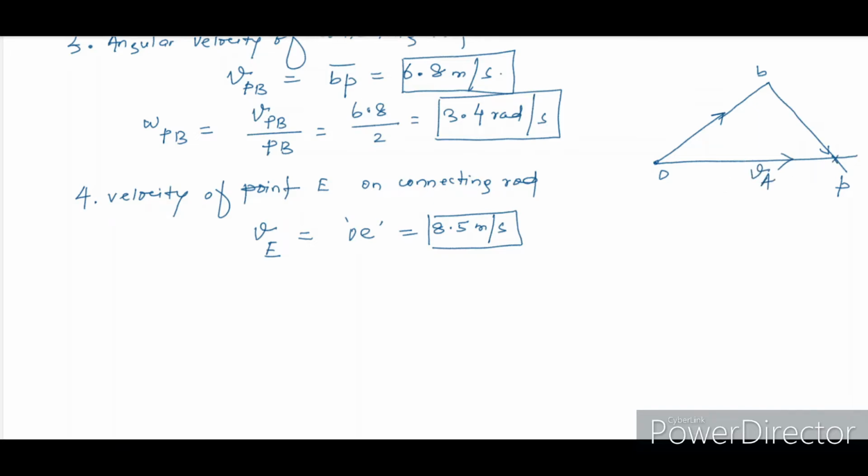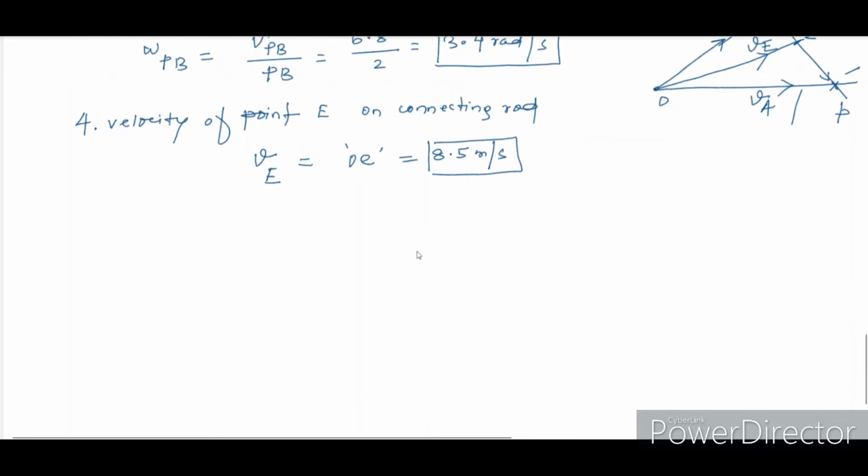So both points will meet at, suppose, point P. Now you measure this, you will find out the velocity of connecting rod, and if you measure this, you will find out the velocity of slider. And as per your scale, you choose point E. Then you join here, you will find the velocity of any arbitrary point E here. So this is the step.